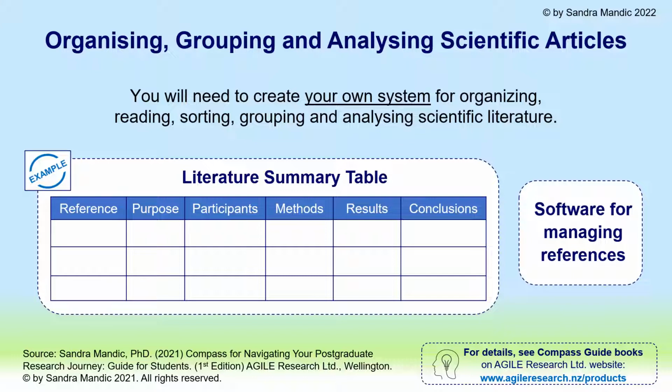If you're searching literature regularly as part of your work or planning to pursue a master's or doctoral degree, consider using software to manage your references. Such software will save you lots of time and headache associated with managing references in your reports. You may choose to purchase a reference manager software such as EndNote, or consider freely available software options such as Zotero and Mendeley.